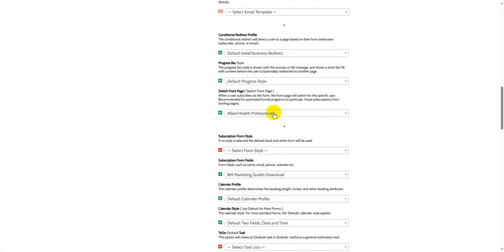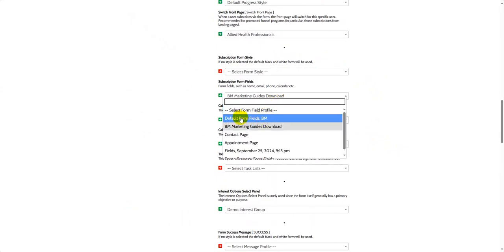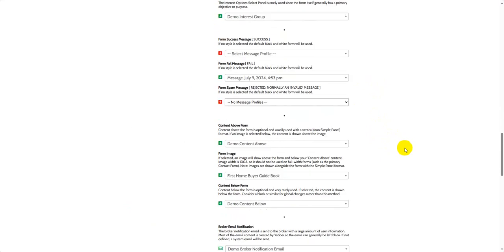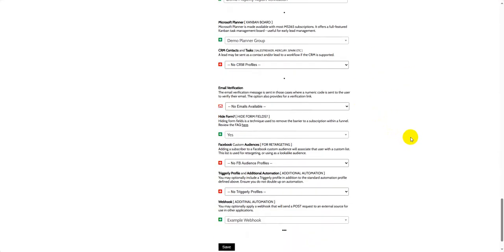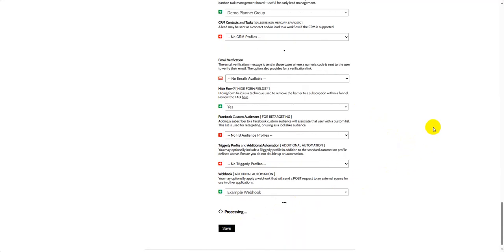There it is there. Now what I'm going to do is select default form fields BM, only because I hope that takes out the what are you interested in option within the formally block there. So I'm going to save that.